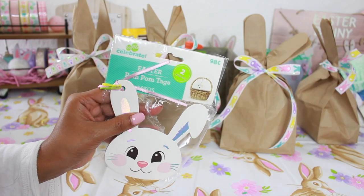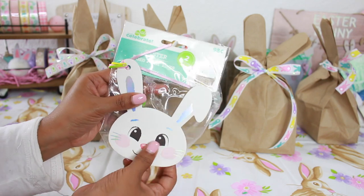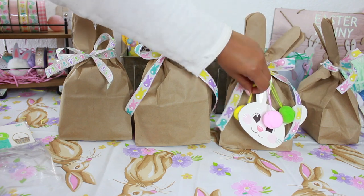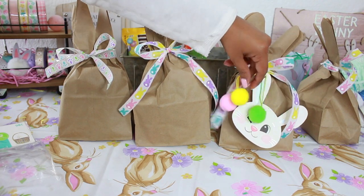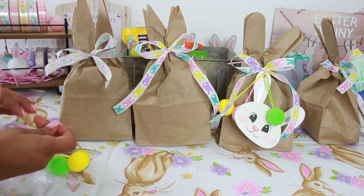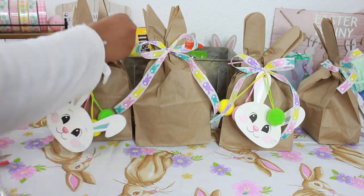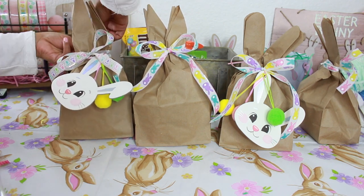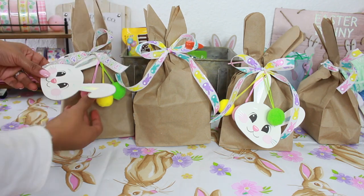Alrighty, these little Easter pom-pom tags I actually got from Walmart last year, 2 for $0.98. They did bring them back this year. I just saw them when I popped into Walmart the other day. So that is just another little option to give you another little idea. These little bags are super cute. Dress them up, dress them down, add a tail, add a face. Keep it super simple with just a bow.